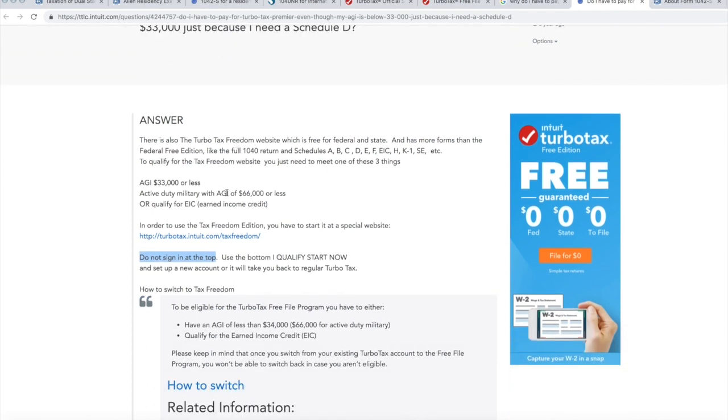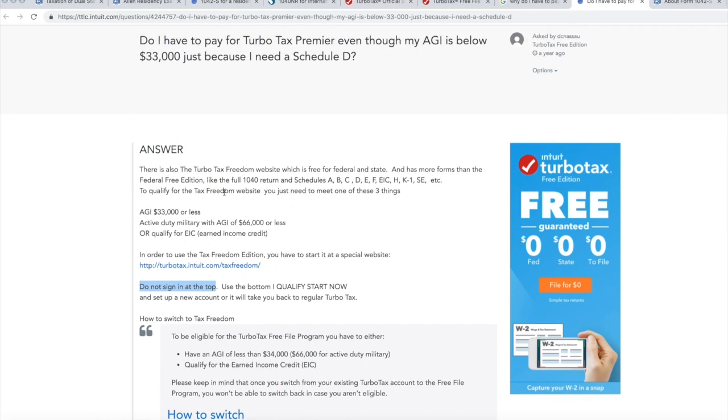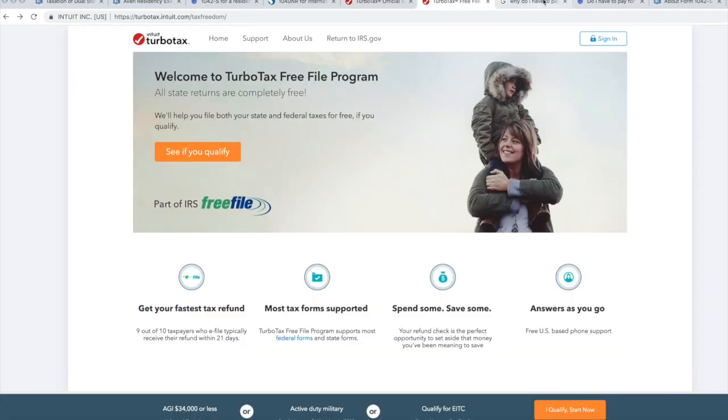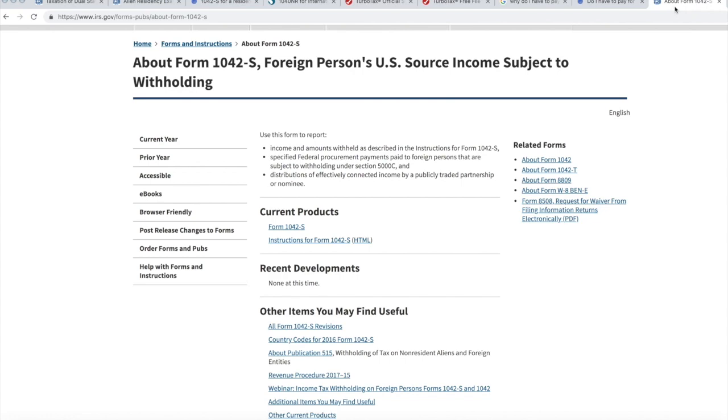It says okay, you qualify, but if you use the other one, you actually have to pay again. So you have to go to this website and not sign in at the top. Use the button I qualify, start now, and set up a new account. Pay attention: don't use any existing TurboTax account to sign in, but click the orange button and create a new account.